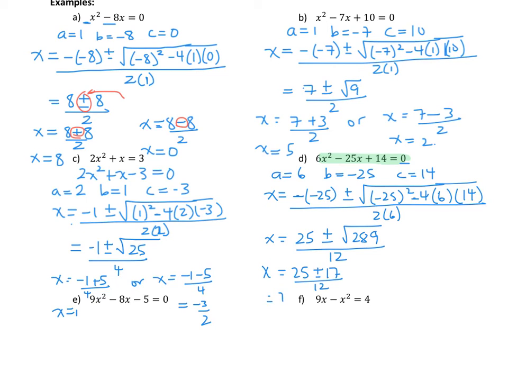So 17 plus 25 equals 42. 42 over 12 would reduce to 7 halves. So that's equal to 7 halves. So that's one x value. So I did the plus one there. I'm just running out of room, so I'm not showing all my steps. So this will be 25 take away 17 divided by 12. And that gives me 8 over 12, which is the same as 2 thirds.